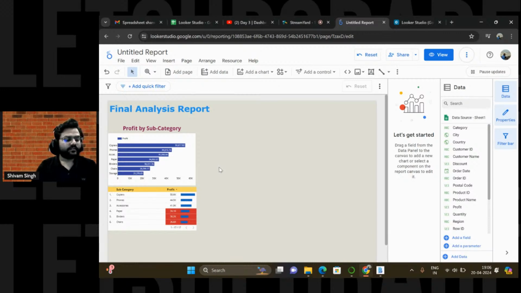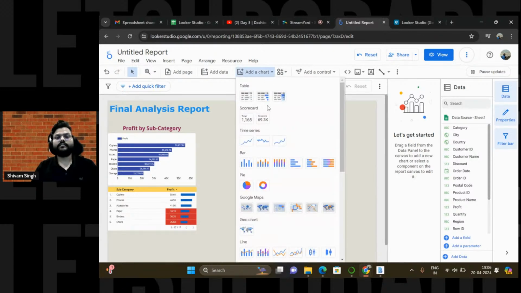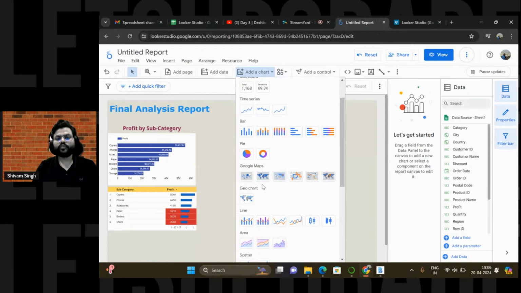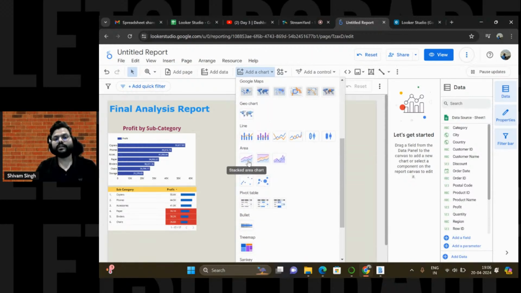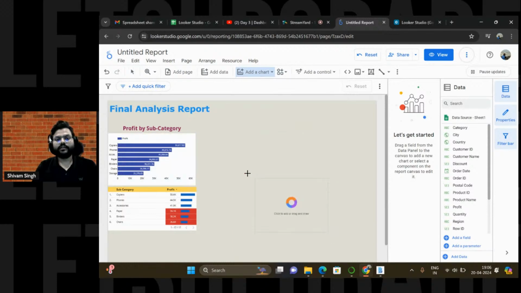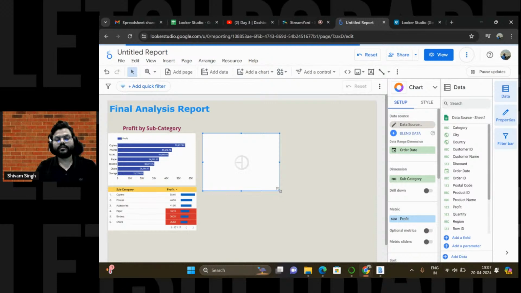Okay, now let's go ahead and try to create a few more things. Till now I didn't create this chart, which is called a donut chart. I think I have created a pie chart, but a donut chart is actually the same, with a small difference. So let's see how we can create a donut chart over here. We can take this donut chart and create it over here. Let's arrange the size so that there will be no problem.